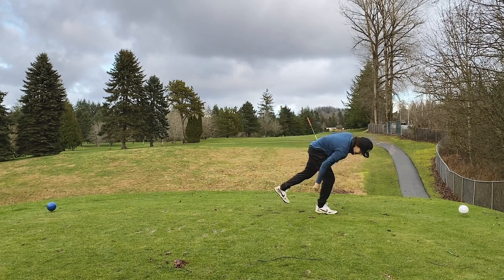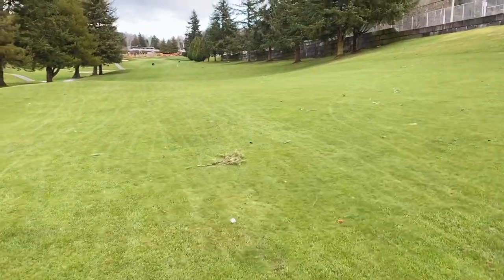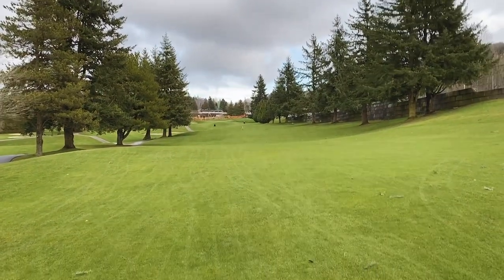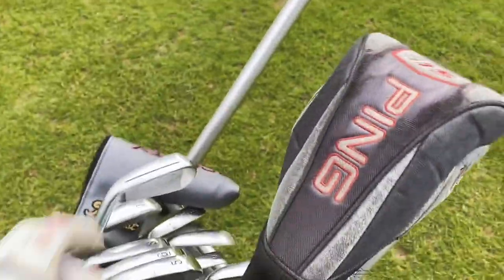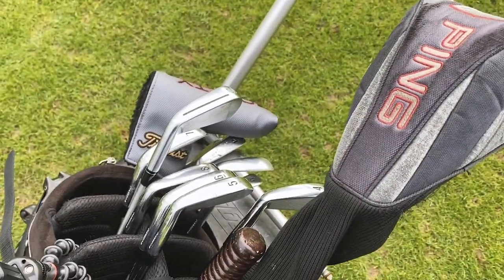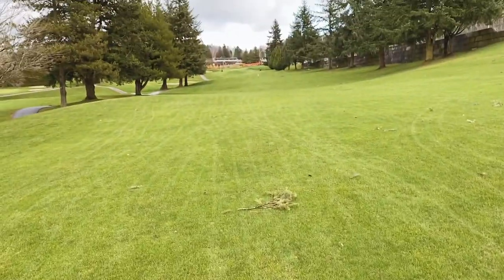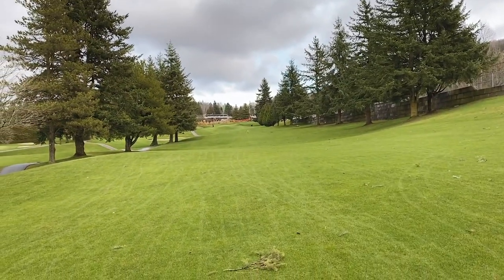All right. Nice little low cut there. All right, not a bad drive. Again, we're getting no rollout whatsoever. It's par five. Now, I don't have a three wood in my bag because I don't own one. So I got my driver, I got my two iron, and then I still gotta figure out my gapping from three wood and probably add a hybrid. So in this case, I'm probably just gonna smoke a two iron and pray I hit it nice enough that gives ourselves a nice little approach in for birdie.